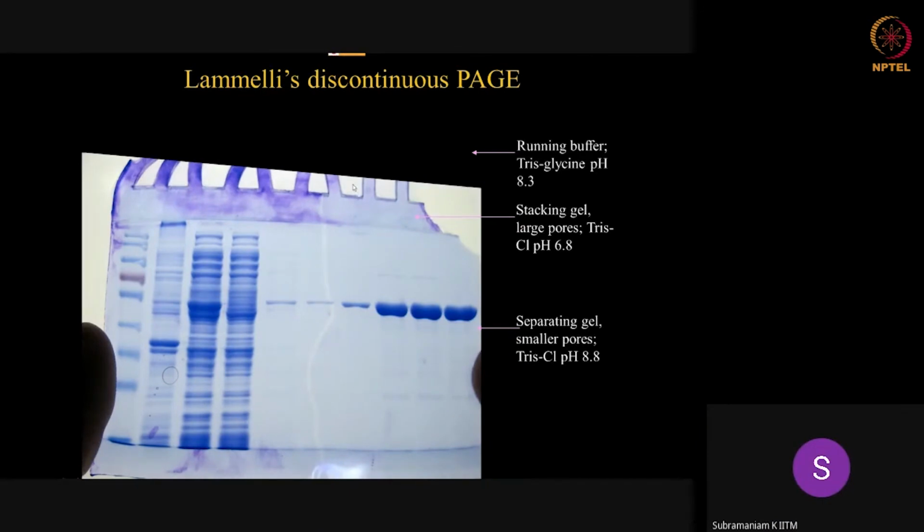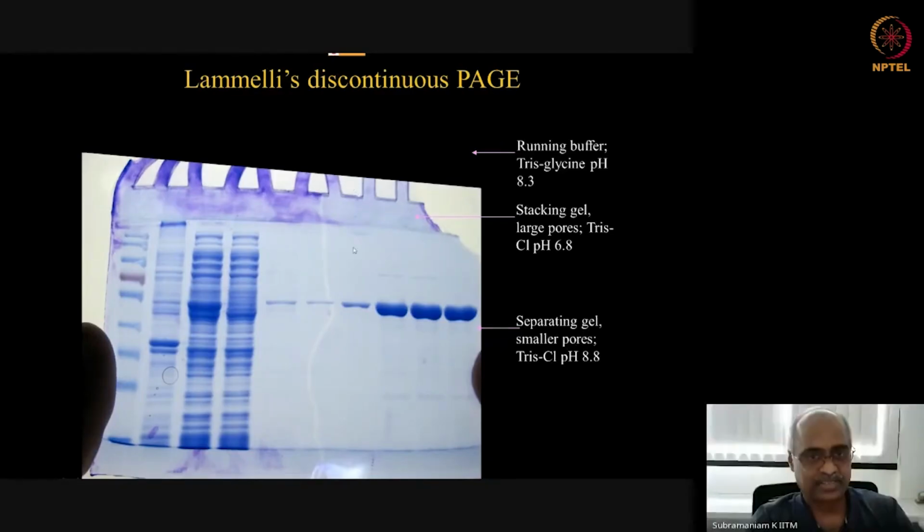So this glycine is pushed down because there is a potential gradient which is actually going to apply a lot of force down, but it doesn't move because it doesn't have charge, and as a result it all gets concentrated in this junction. And that is how, while all the liquid has moved, all the protein molecules have concentrated as a narrow band here. Now once they slowly enter here, they quickly get ionized because the pH is high. So now glycine gets ionized, and now it starts to move steadily. And at the end, once all the chloride ions are gone, and it is all simply 8.3 pH all through, because due to the continuous flow these two are going to get disrupted, then you have a steady movement of the protein molecules as sharp bands.